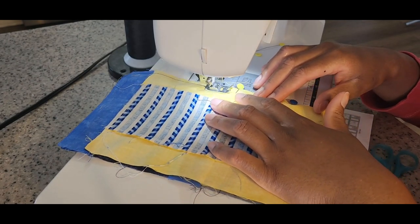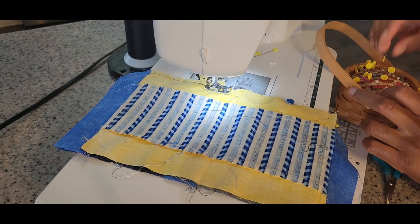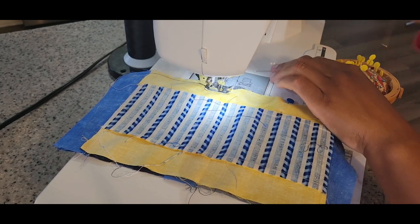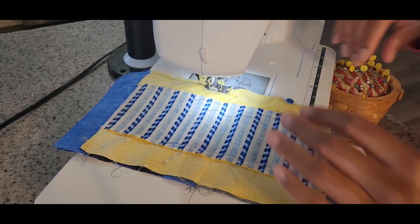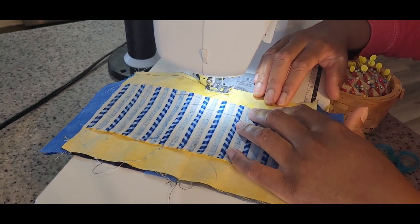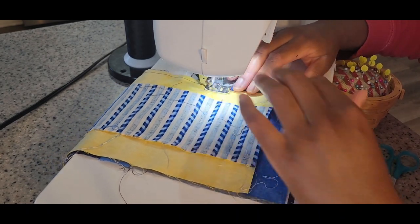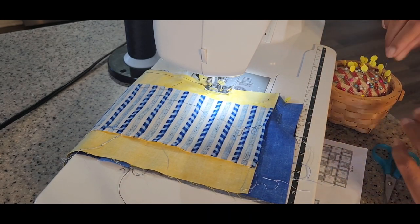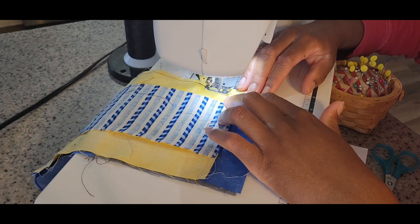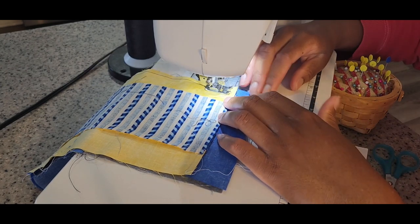Quilting, I feel like it's really easy when you do it like this. Now, for those of you who do super detailed projects where you're making shapes out of stuff and have to plan things out, that's a little different. But when you're just making simple blocks like this, quilting is not difficult. If you know how to work a sewing machine and follow pattern directions, you can easily quilt.